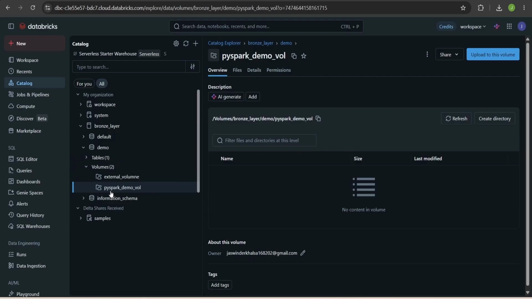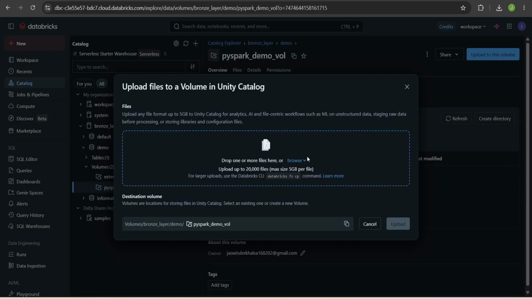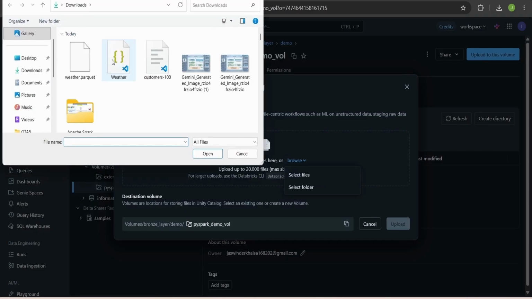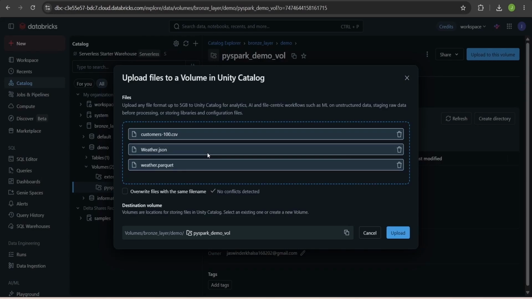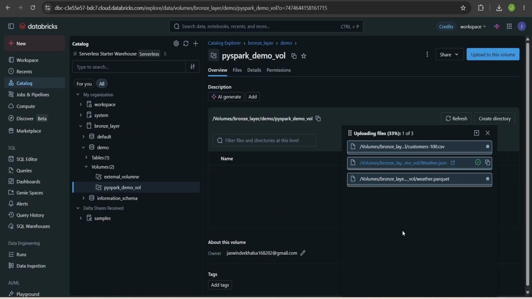And here I will click on this one and say upload to this volume. I will click on browse and upload 3 files. First is this Parquet file, then this weather file as well, and then my customers 100 file. So I will upload 3 files: weather.parquet, weather.json, and customer100.csv. Okay, then I will click on upload.